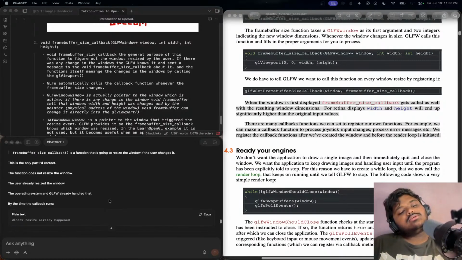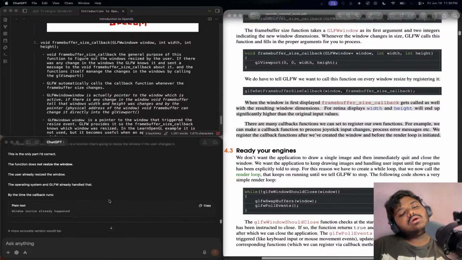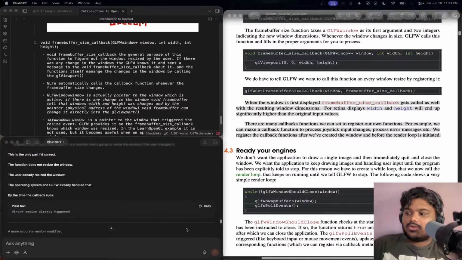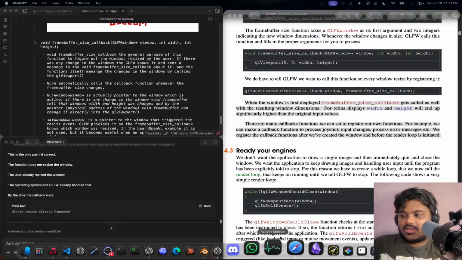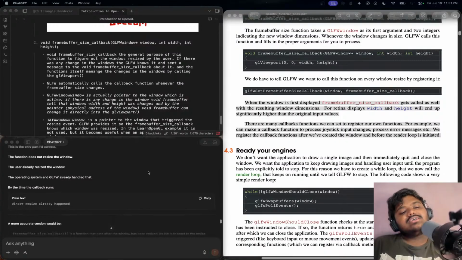The user already resized the window. The operating system and GLFW already handled that. Handles what? I don't know. By the time the callback runs, the window resize already happened.